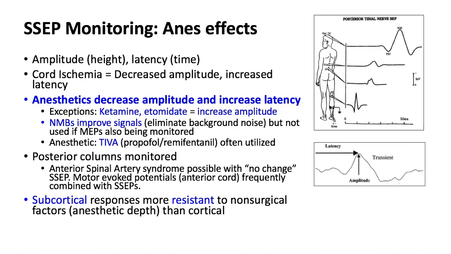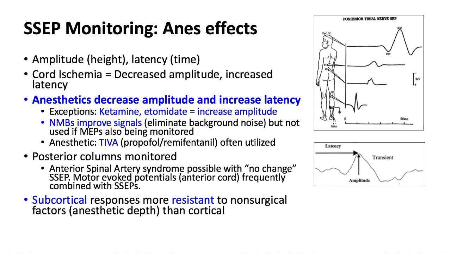The next keyword is SSEP monitoring and anesthesia effects. SSEPs are often utilized during back surgery, and in the case of back surgery, often the stimulus is applied at the ankle to a nerve and recorded at multiple areas below the spine, above the spine, and up on the head.